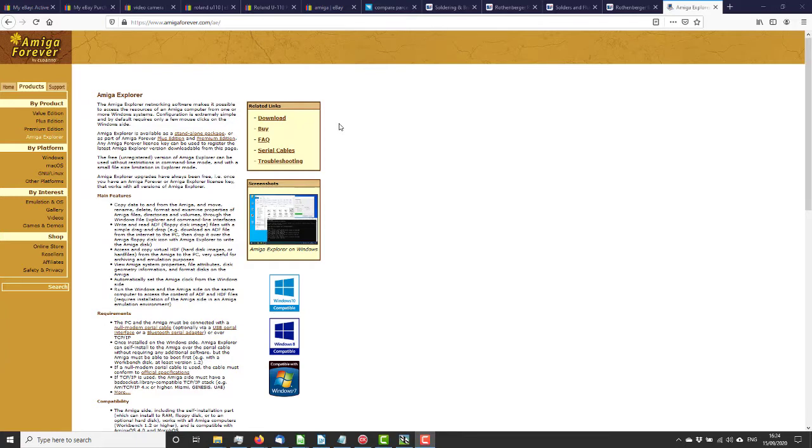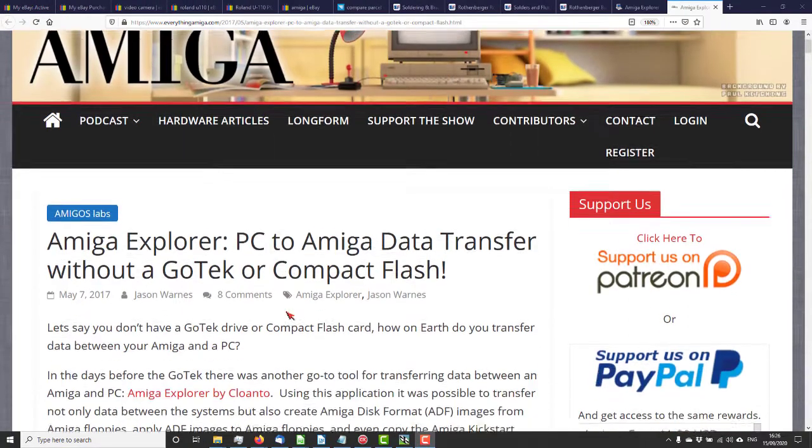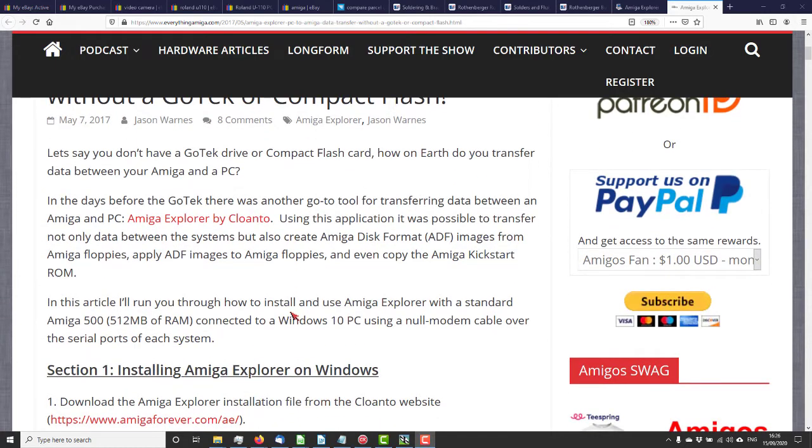So shall we give that a go? Here is a very useful article by Jason Warnes that tells you exactly how to do it. So we shall just follow this and see if we can transfer our data from our Amiga to our PC.